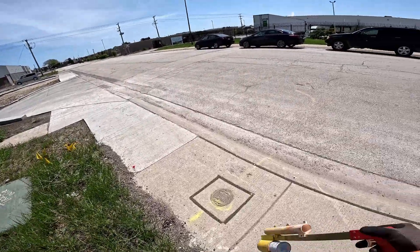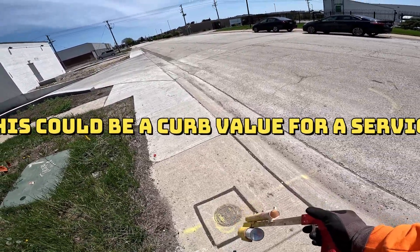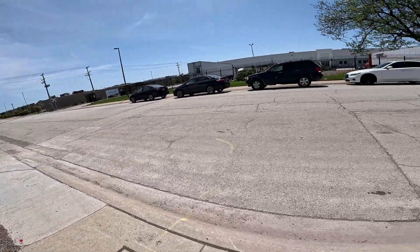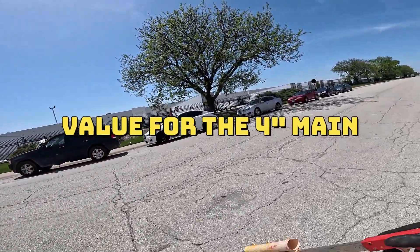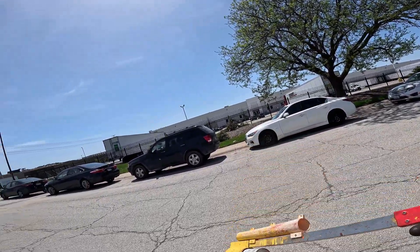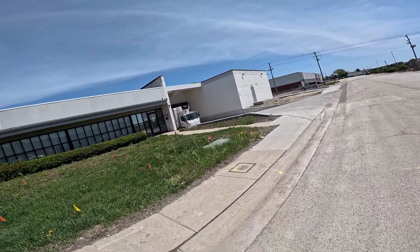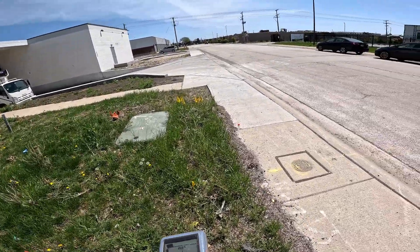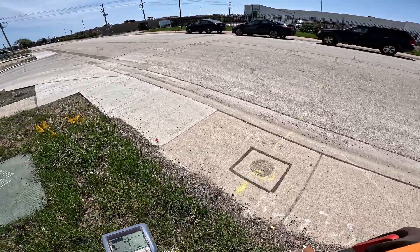Now look, you got another one here — they had a curb valve right here. Look around, see if there's another service. If you don't see another service, then you know that's the main. You gotta look over there — see if the gas main over there comes to a gas service, which comes this way. It might be a shutoff, but we see the hard marks — it's in the road. So that's the gas main shutoff. Let's see if it turns like the previous locator had it.